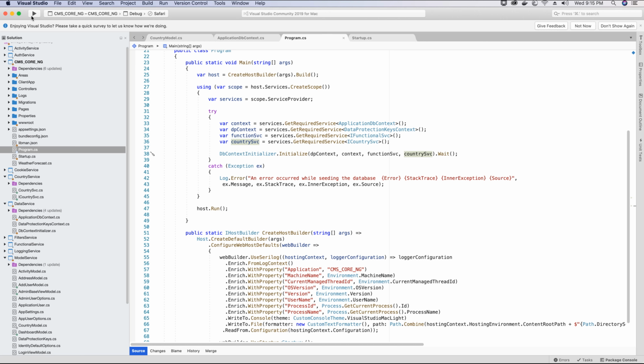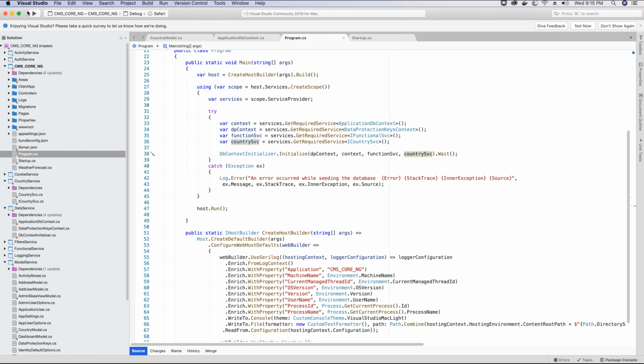Because right now if we try to run the application, it's not going to run because there are many missing parts in the application that need to be filled before we go ahead and run this application. If you try to run it, you will get an error. So let's go ahead and continue working on the profile view that we were doing.